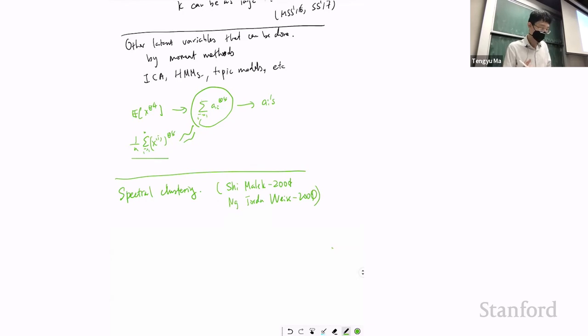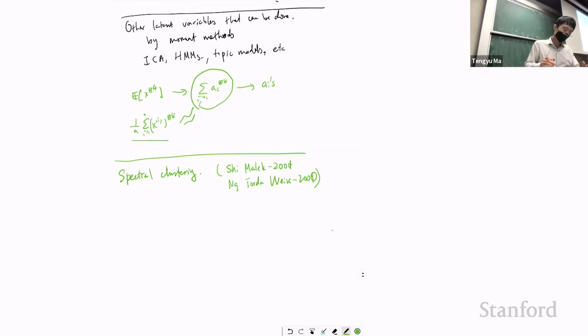I'm going to discuss a bunch of classical things about this, and also next lecture I'm going to talk about one of my own works, which builds on top of this to extend it to the deep learning case.